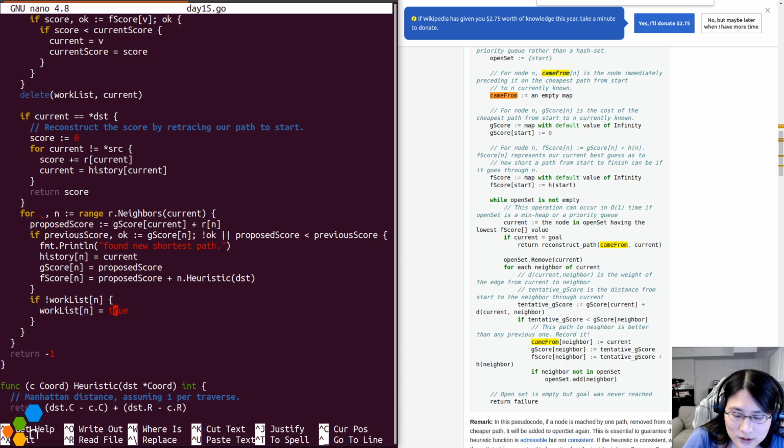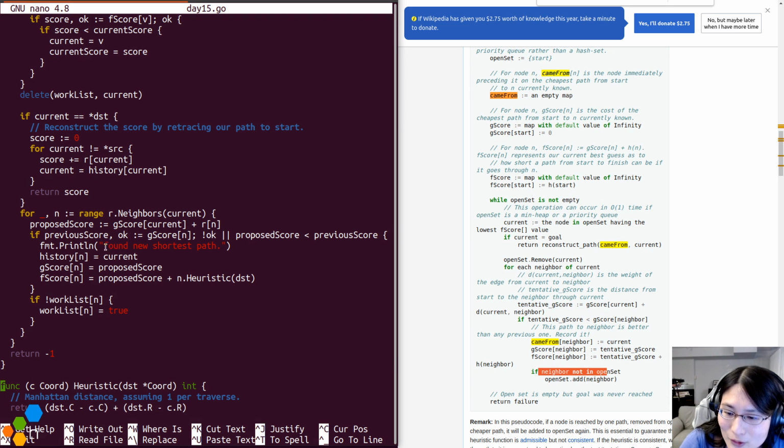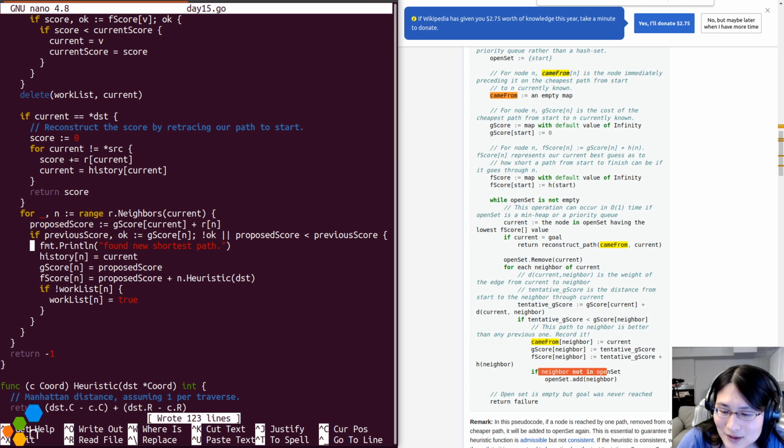And if it isn't on the work list, we put it on the work list. Oh, no, this is nested inside. That's my problem. Okay. That was my obvious silly bug. There we go. That's better now.